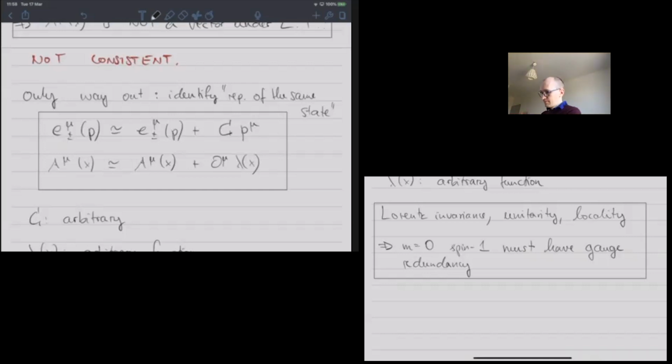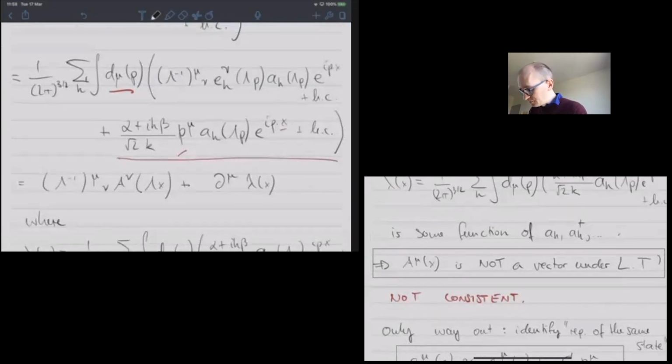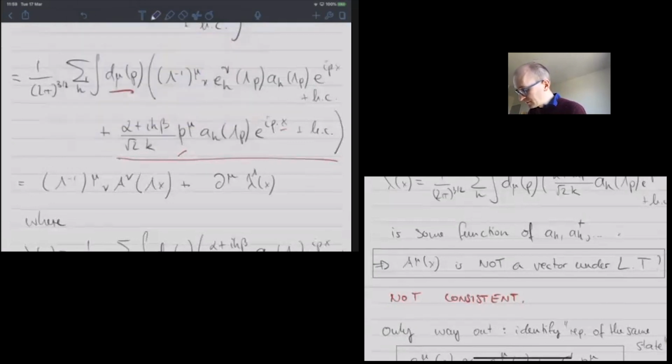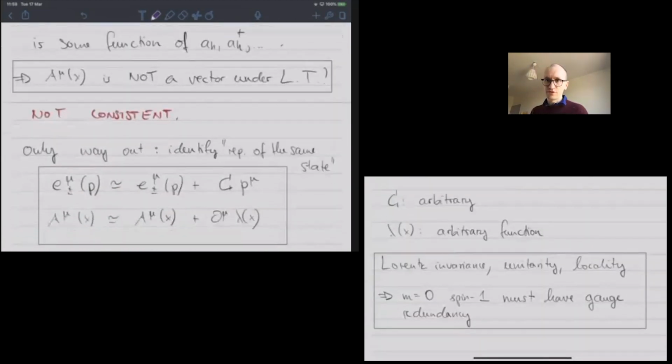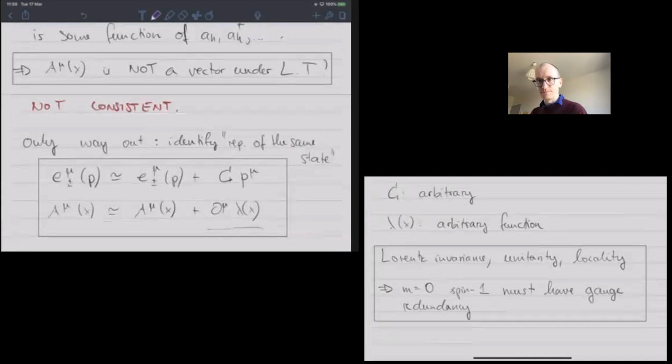Yes, so just to clarify, this lambda here, that's an arbitrary function that is different than this previous lambda. Yeah, good. So notation-wise, in fact, I had that in my notes, but I didn't want to go too crazy with notation, but actually it was necessary. Let me call this lambda because it is the one that corresponds to our specific Lorentz transformation that we had previously. And this lambda here is some arbitrary function, which just means that whatever Lorentz transformation we choose, we can undo that inhomogeneous bit by using this general invariance there.